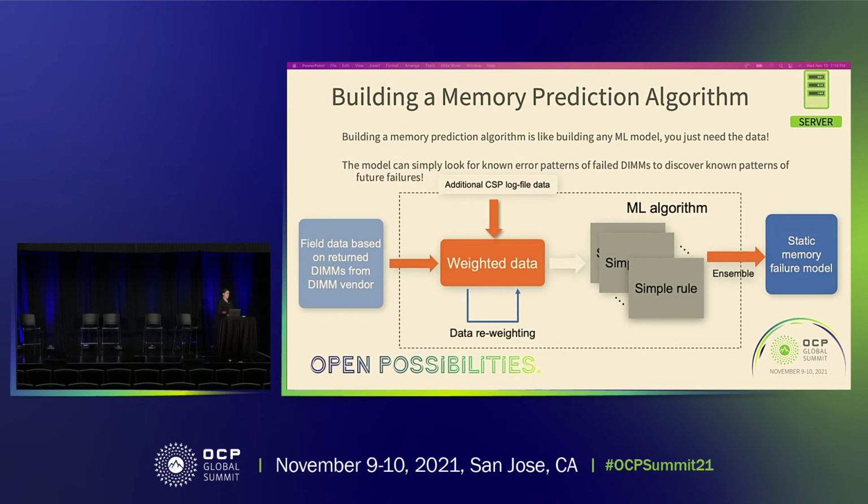So you're going to use older methodologies to predict or to detect when a DIMM has failed, then verify that DIMM has failed at the same time, and use all this data going through a weighted machine learning algorithm to predict those future failures. All you really do is look for patterns. If you see that the same types of errors keep occurring at regions A, B, and C, and then once you hit D, the entire DIMM is considered failed, you can build these heuristics into your methodologies so that once C occurs, you can already know that this is a bad DIMM and then plan for the future from there.